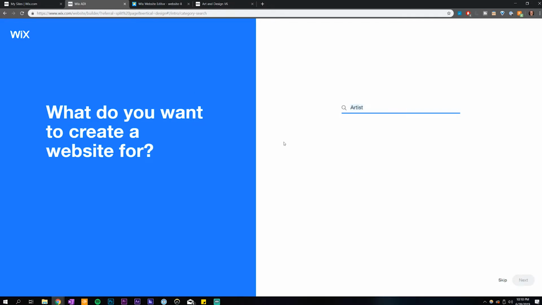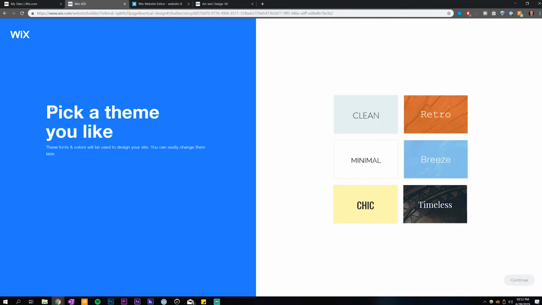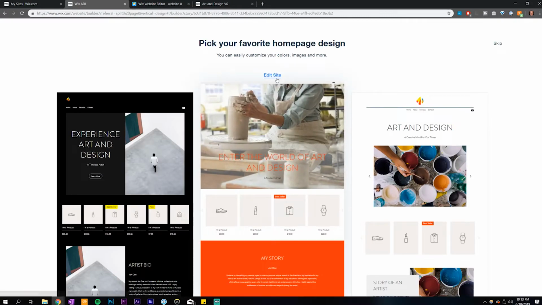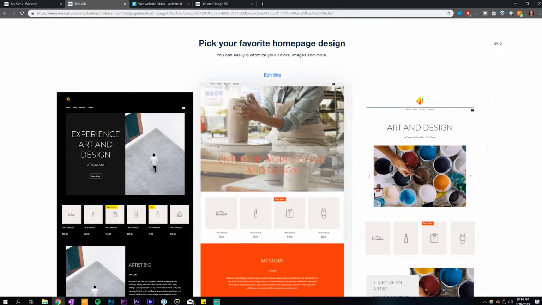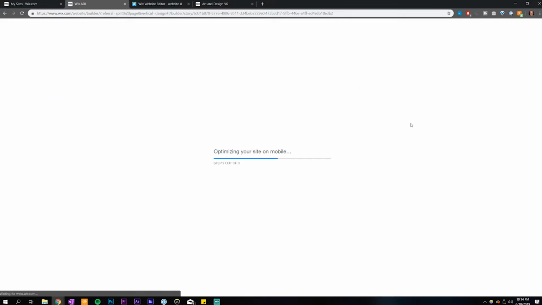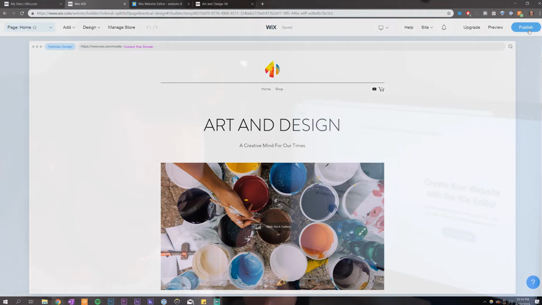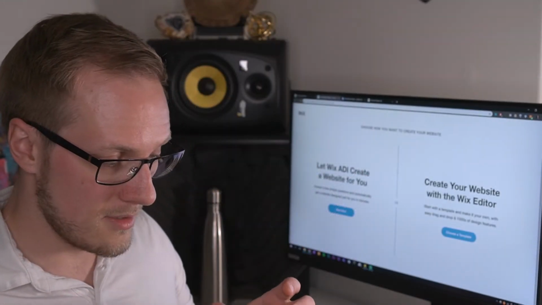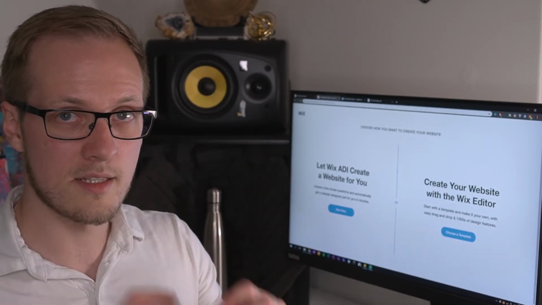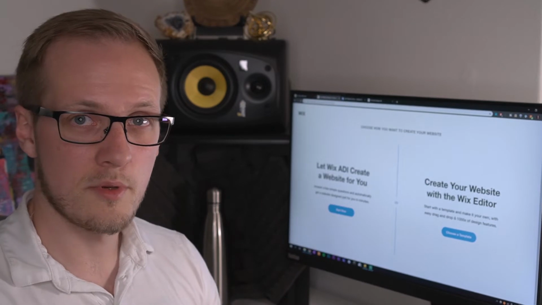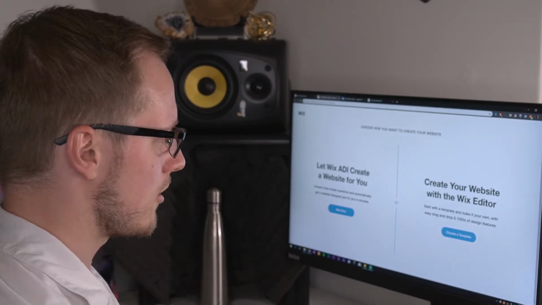Then it might ask you questions about what type of colors you like, what type of fonts you like, what kind of overall theme aesthetic you like, and it will sort of build the website for you and you don't have to do much design work. It's really nice and easy for people that don't want to get into the nitty-gritty details of aligning the buttons and placing things in the right positions. But that's what we're going to be talking about in this video because that's the complicated process.